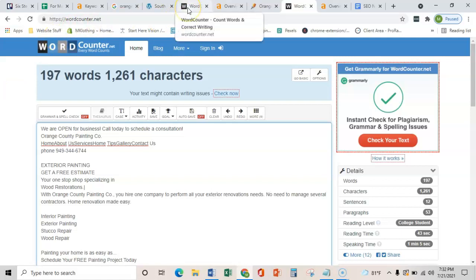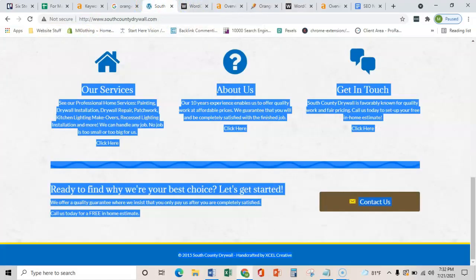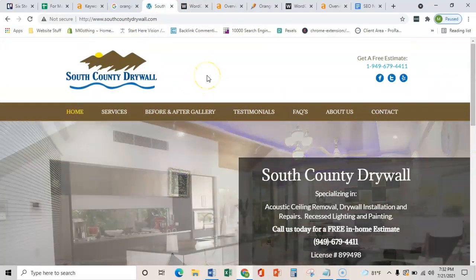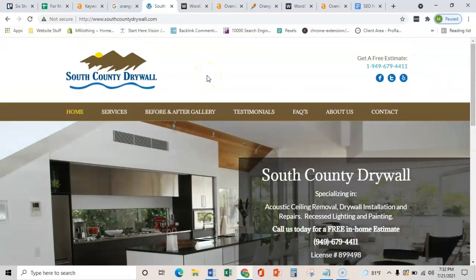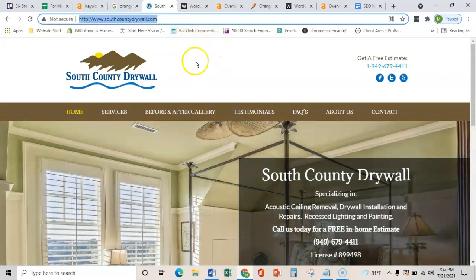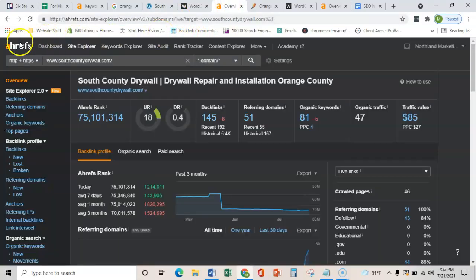The second thing that I wanted to show you was backlinks. And really all a backlink is just one website linking to your website, which passes power and relevance. And so if we take your URL here and we throw it into Ahrefs again, this shows me the back end of your website. And as you can see, you guys have 145 links coming from 51 websites. That is a really good start.